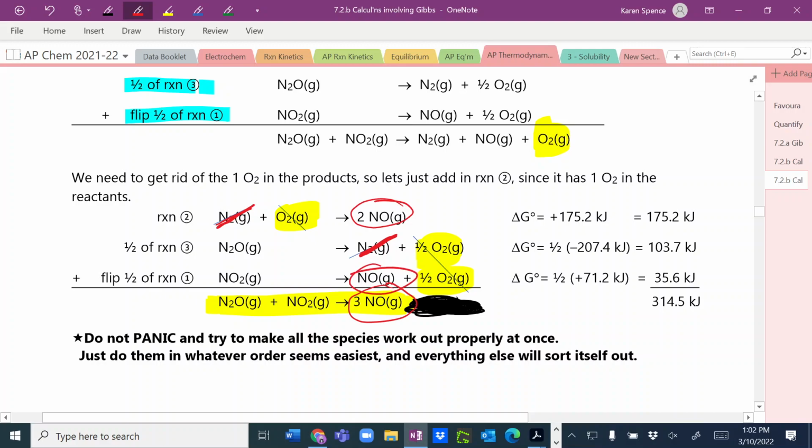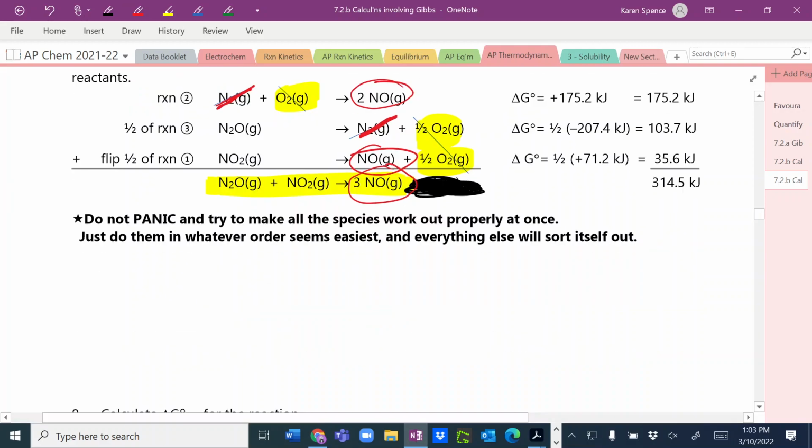So I don't think you're going to get anything that complicated. I think you're going to get it. It's like, I flip this one, I make this one this, I make that one that, and it all just works out like at the beginning. Okay, but that's as hard as it would get.